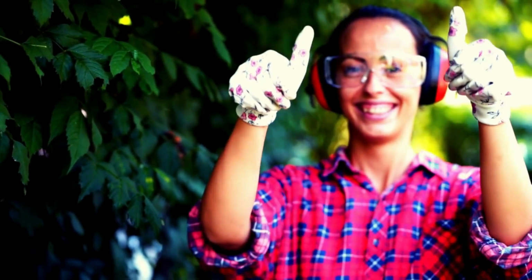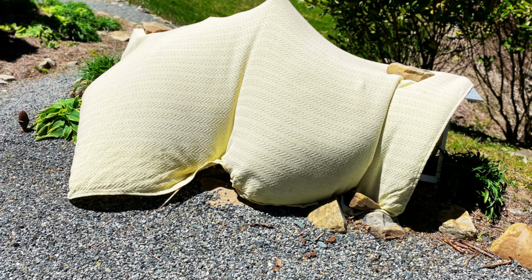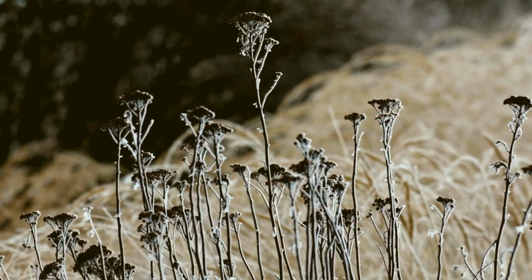We hope this ultimate winter plant protection guide has been helpful. By using frost cloths, mulching, and windbreaks, you can shield your plants from frost and harsh conditions, ensuring their healthy growth come springtime.